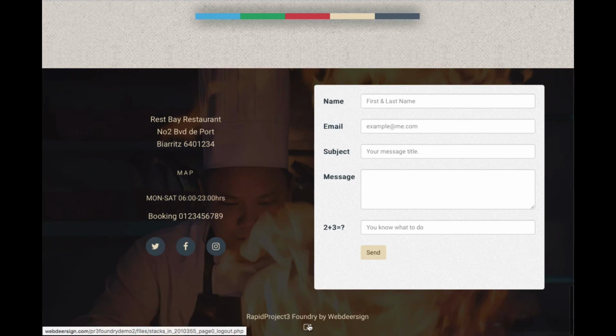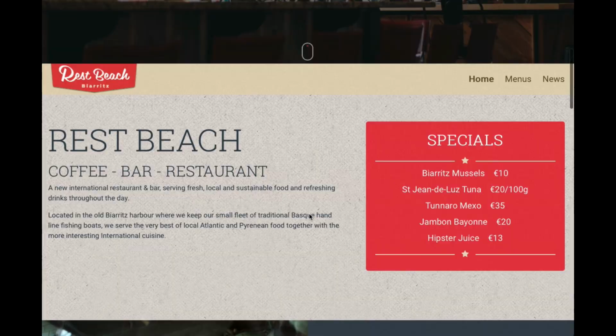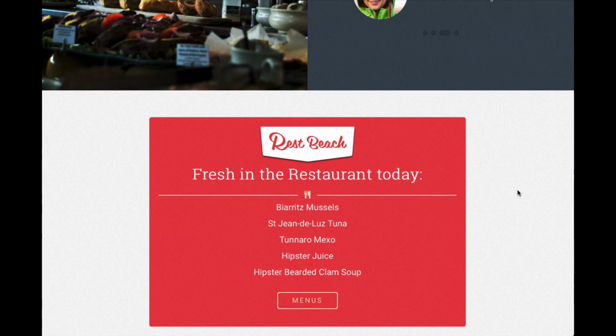And here's the final really cool thing. You log out of the system and the changes you've made are instantly seen. You're not going to get the call from the client to say, I've made a change and it hasn't shown up, and you turn around and say, you've got to go and refresh it, and they say, what's refresh? It just refreshes it for you. So it's done, it's made.